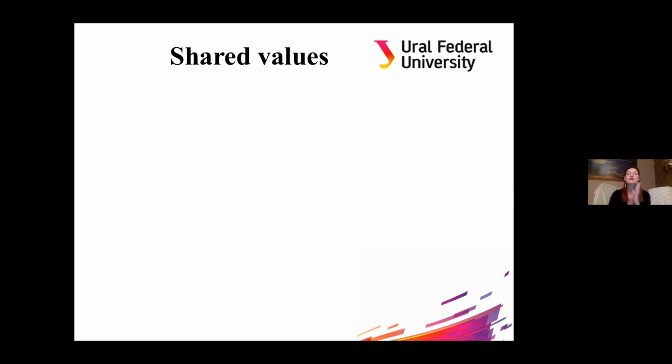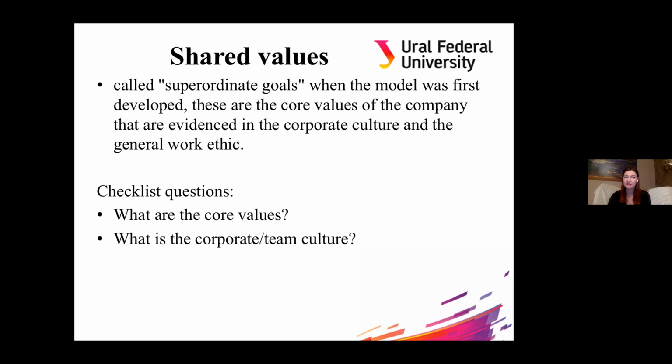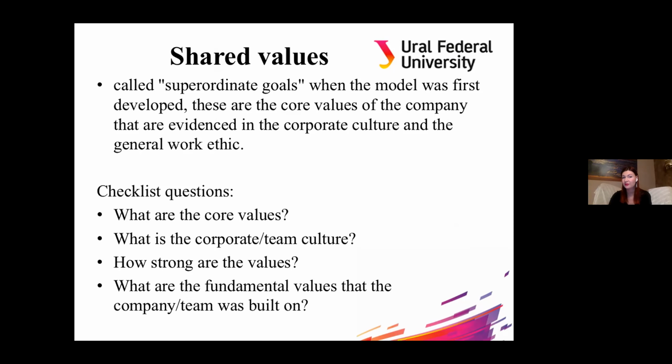And now we are moving to the soft skills. First of all, shared values. Some superordinate goals from when the model was first developed, some core values of the company, and some general work ethics and so on. Checklist questions. What are the core values of the company? What is the corporate culture? And how strong are the values? And what are the fundamental values that the company was built on?